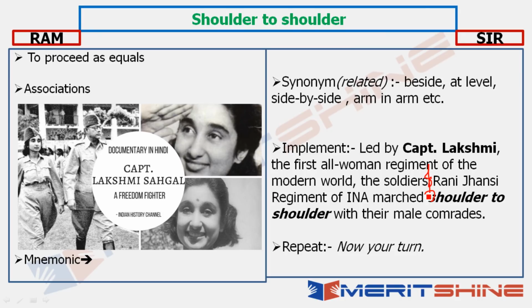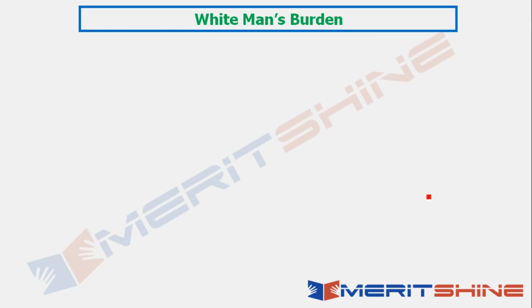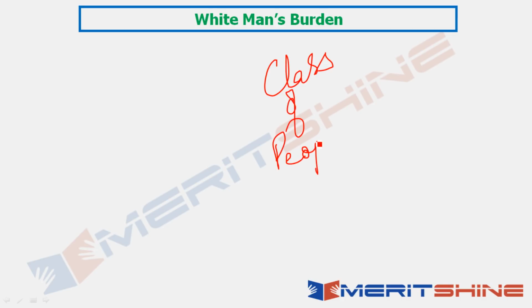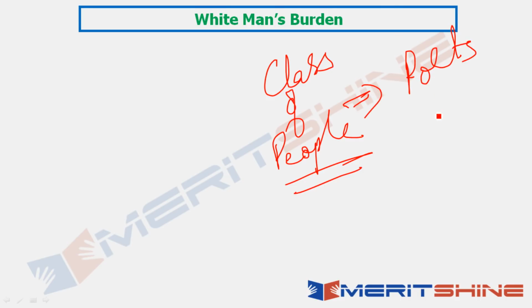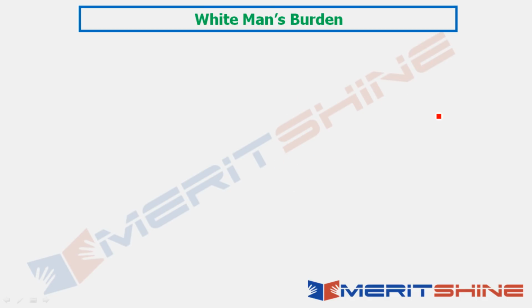Anyways, chalo, let's move on to the next word, and the next one is another idiom. Now, all the freedom fighters are done with. Now the next three words and idioms would be related to that class of people who were as important as freedom fighters in our freedom struggle. And who were they? They were the poets and the songwriters. So the next three people would be the poets and the writers.